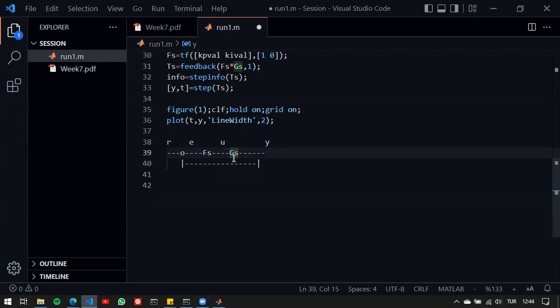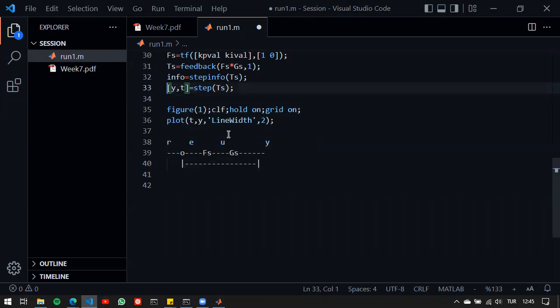Now, of course, you can go ahead and use Simulink, just drag and drop some transfer functions and build this feedback loop. And you can maybe also connect a scope at this point, and then you'll see what the control input is. But it is also possible to use MATLAB itself without opening Simulink. And the question here is the following. How can we use the step function here in order to determine the control signal? Or we can also, by the way, obtain E here, the error. It's also possible to use step for that. So do you have any idea how we could do this? How can we determine U here using step?